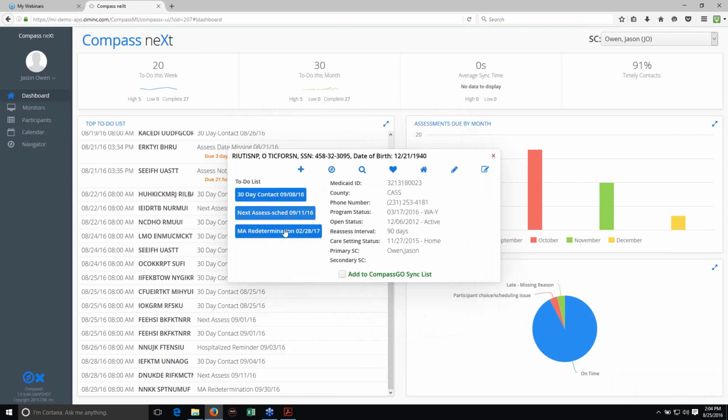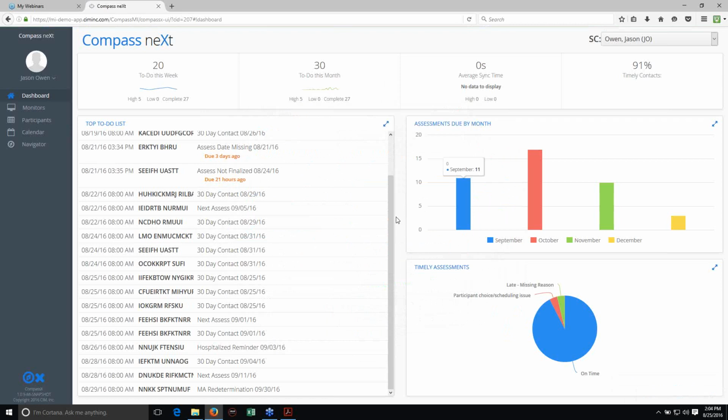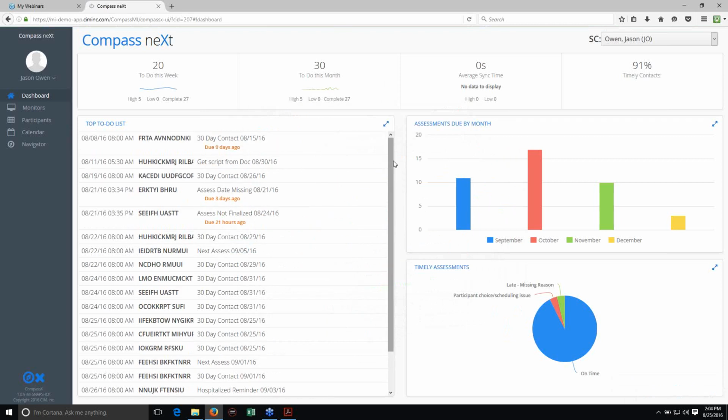So even though this date's going to be behind it in this text, the reminder time is going to be the date you set it to, which would be the 8th that I just set it to, but it's going to fall off my list, so I can't show you that. Anywho, that's just an idea. Really, you need to get in here, play with it, and get a little familiar with it to understand exactly how you want to use it and what works best for you, because everybody, I think, is going to be different on that.